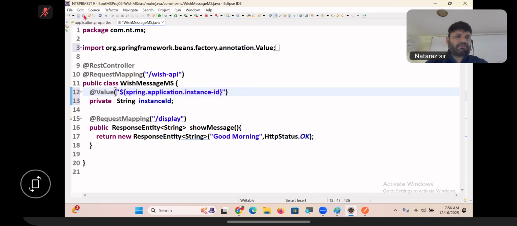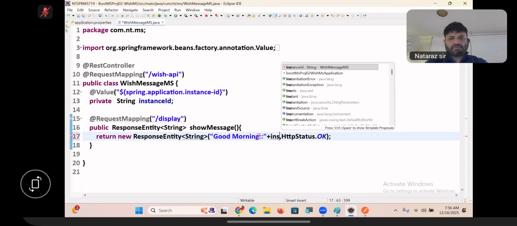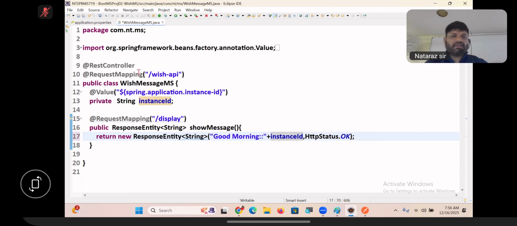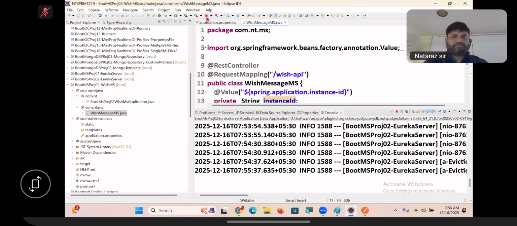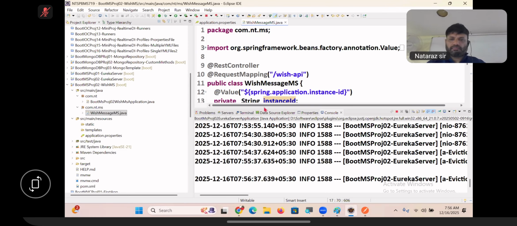Control plus shift plus O. That's good. Here is what? Good morning. Instance ID. What ID, guys? Instance ID. Instance hyphen ID. That's good.